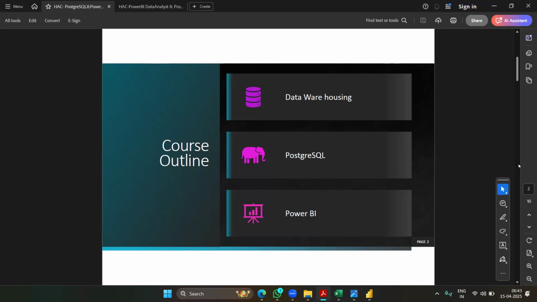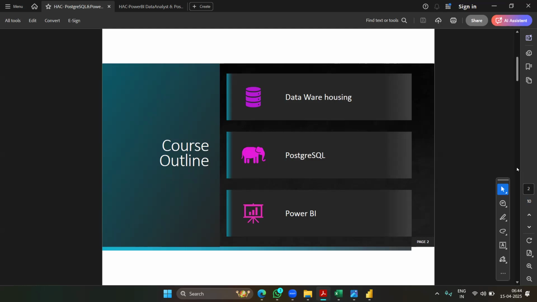If you see the course structure, we have data warehousing, PostgreSQL, and Power BI. This is the order we are going to cover, right? And in this course, Power BI is going to be the major subject. Data warehousing and PostgreSQL are like foundational, or you can say a knowledge bridge. Overall, within the 3-week course, we are going to have one class for data warehousing and 4 classes for Postgres, and the rest would be covered for Power BI, right?